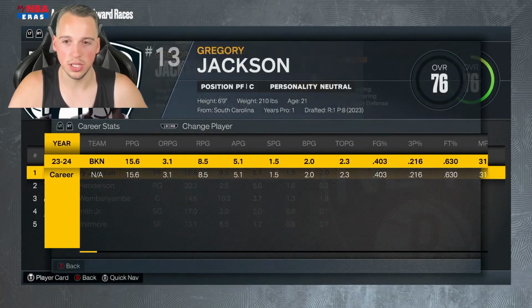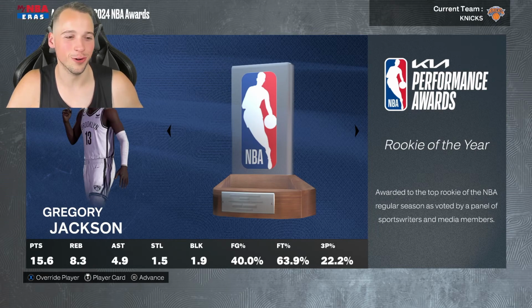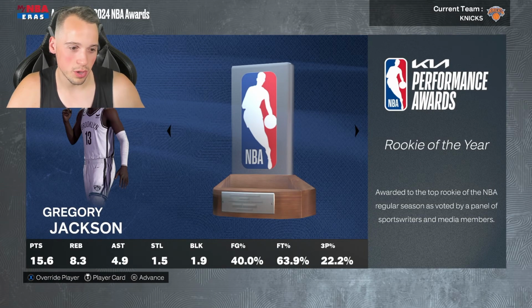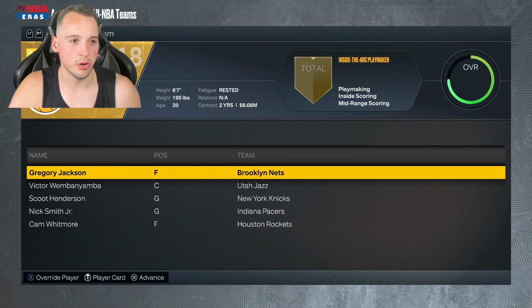So we will continue. All right, end of the season, Luka goes back to back, and the Rookie of the Year actually goes to Gregory Jackson. That's almost a spit in the face, dude. So can we see... So, all right, this screen doesn't let me change it to per game, which is quite frustrating. But I don't know if I agree with that. I mean, I guess they were both snubbed, but that's how the NBA goes in real life sometimes. So that's fine. We won't go ahead and override that.